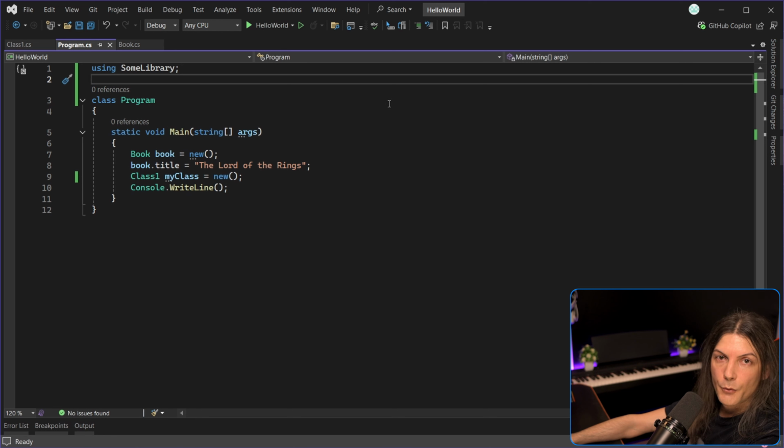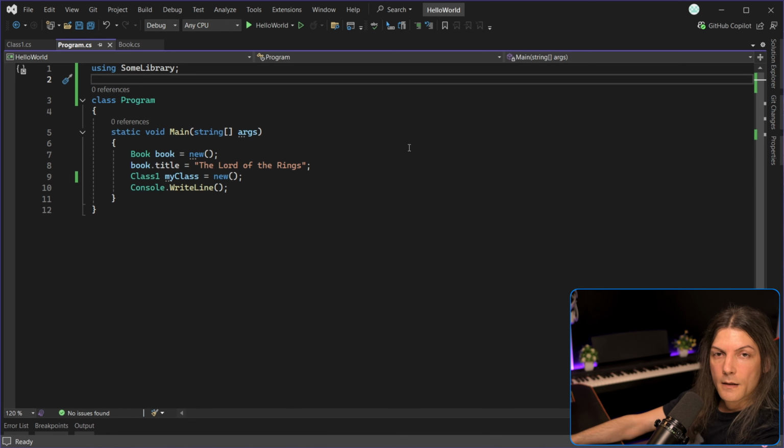There are two more access modifiers that are combinations of the already mentioned ones. The first one is protected internal, which means internal, visible everywhere in the current project, the current assembly, plus any inheriting class, even if it's defined in other projects. On the other hand, private protected means only inheriting classes in the current project. But these are odd ones, they are not that much used. Not only that, but they also have to do with inheritance, and inheritance itself is not that much used nowadays because there are better alternatives, like for example composition.